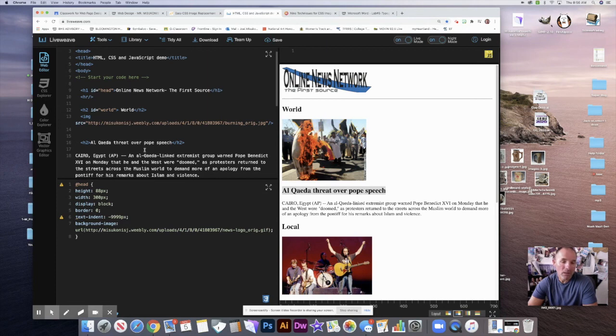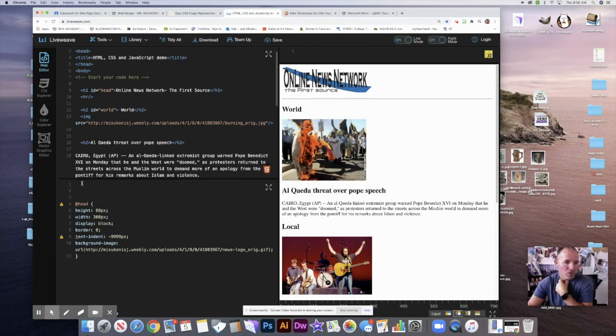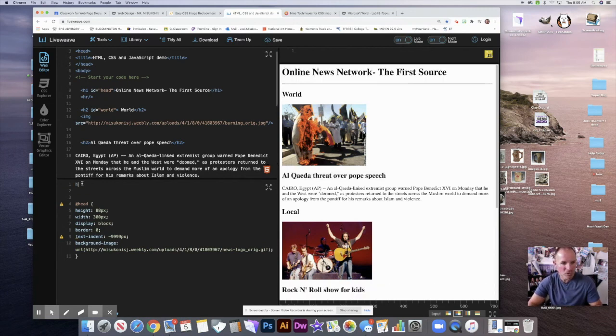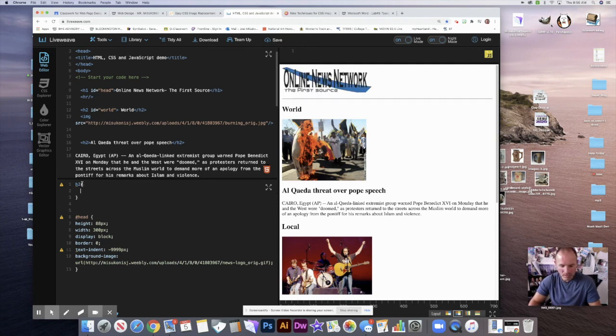And that might be the easiest way to do it. Or we can go down here in our CSS and just do an H2, and we can change the font family. We can do it that way.